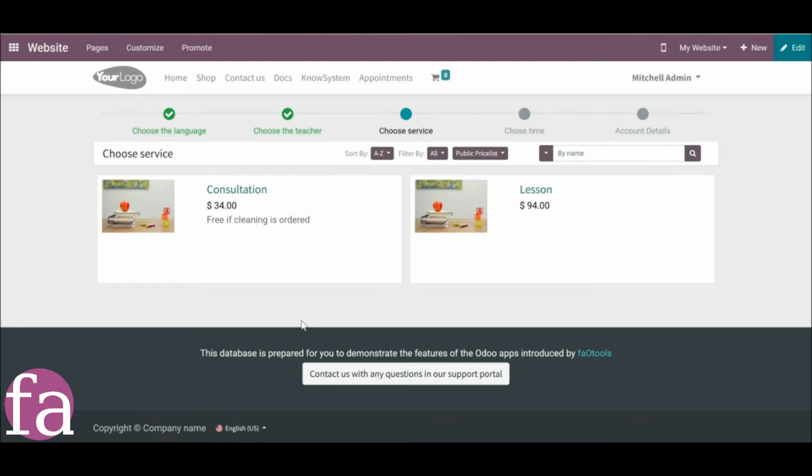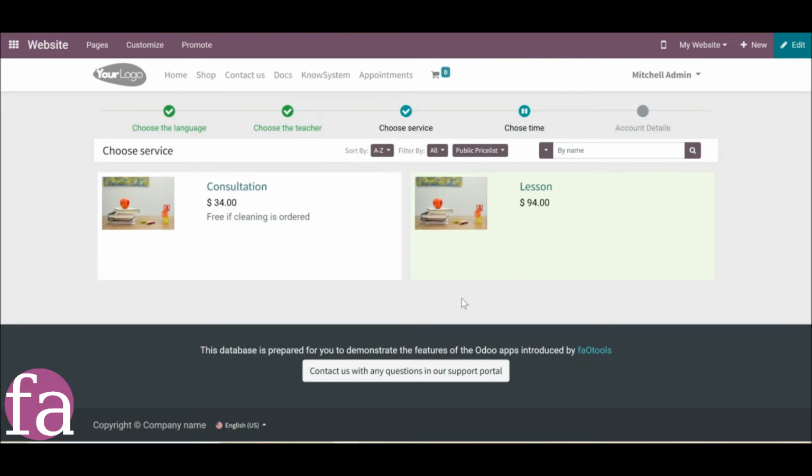So in case there is only one available service for the website, or when the service is always the same for the particular resource type, then the step will not be shown and that service will be applied by default.